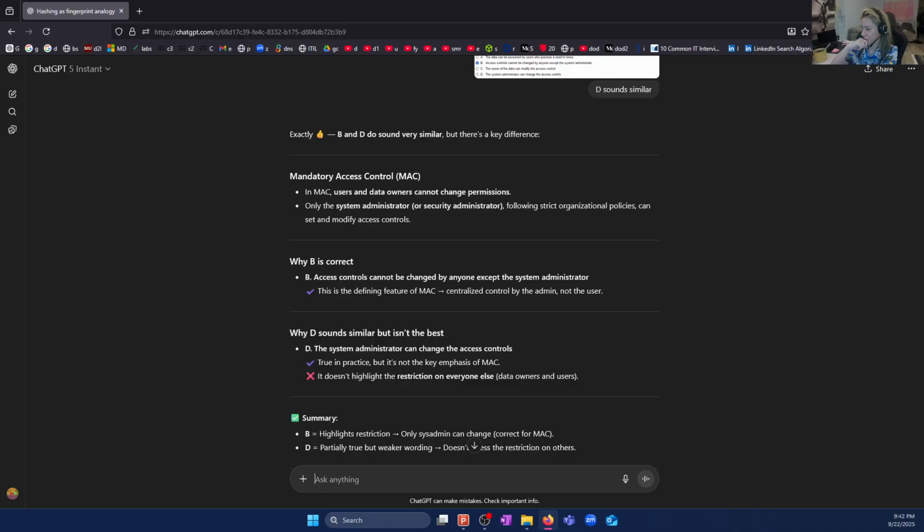This is the defining feature of MAC: centralized control by the admin, not the user. D sounds similar, but isn't the best. True in practice, but it's not the key emphasis of MAC. It doesn't highlight the restriction on everyone else.